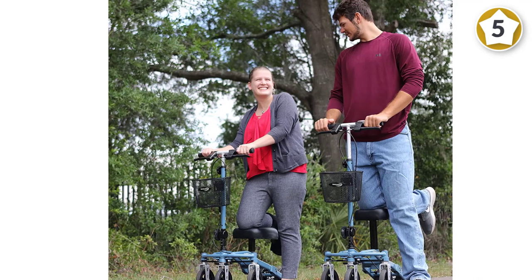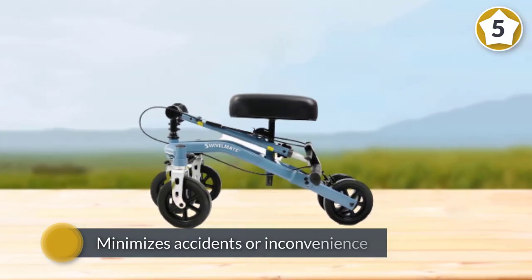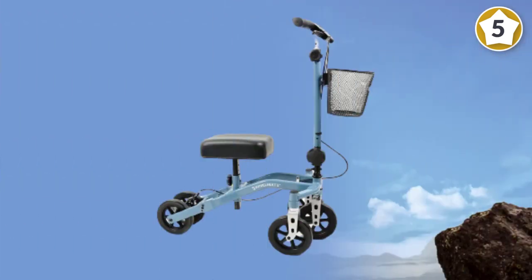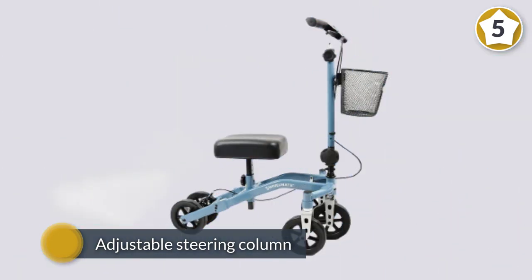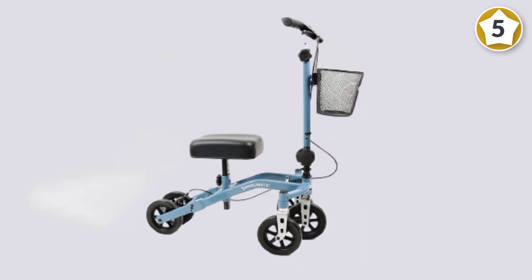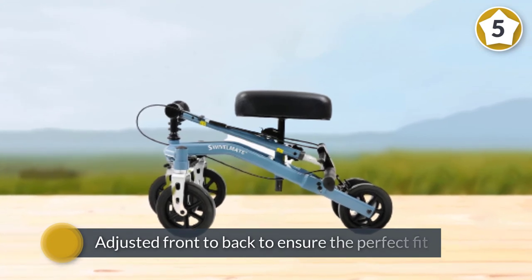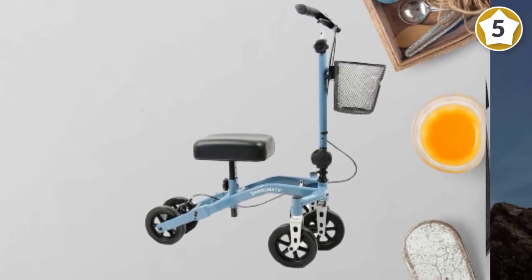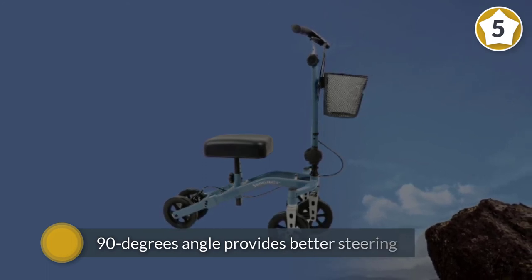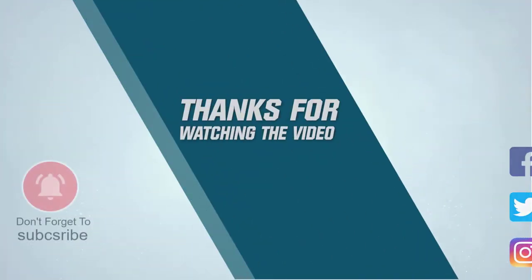Number five: the Swivel Mate Knee Walker, regarded as among the top knee scooters on the market. It has one of the best turning radii — its 90-degree angle provides better steering even in tighter spaces and minimizes accidents or inconvenience. The well-built item measures 30 by 16 by 35 inches and is recommended for people with a height of between 4 foot 9 and 6 foot 3. The 22-pound walker comes with a 3-inch padded knee rest and an adjustable steering column. The extra-thick knee rest can be adjusted for users from approximately 4 foot 9 to 6 foot 3, and the steering column adjusts both up and down and front to back to ensure the perfect fit.